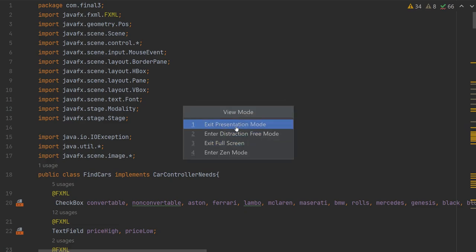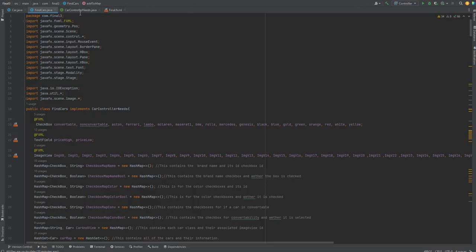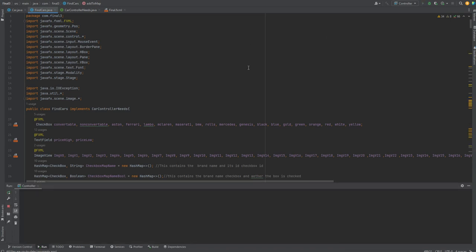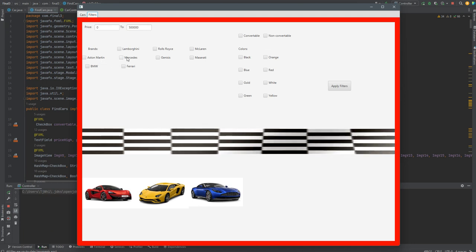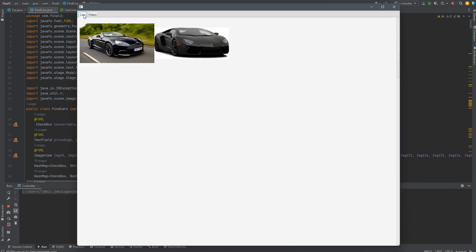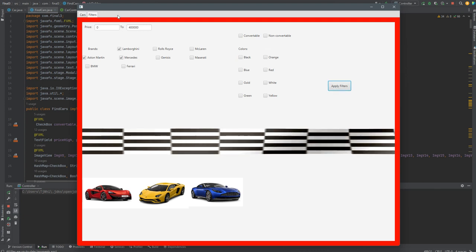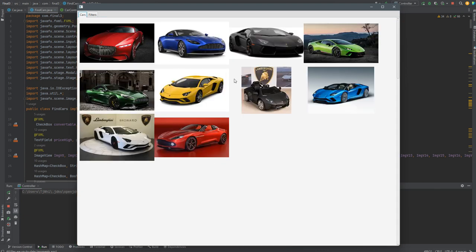So now on to the actual code itself. If I go over here and run this code, you'll see this is blank, so you go over to the filters tab here, and over here is where you decide what you want in your car. Say you want Lamborghinis, Mercedes, and Aston Martins. You want them to be no more than $400,000. I think that's the right amount of zeros, yep. And you only want black ones. There's only 2 of those that apply, so maybe I'll make it so they can be any color. There we go. There's a lot more of those.